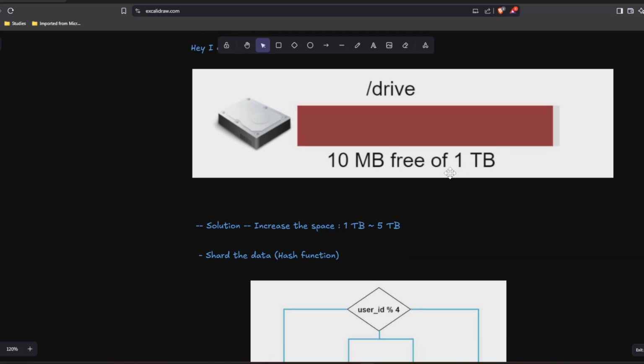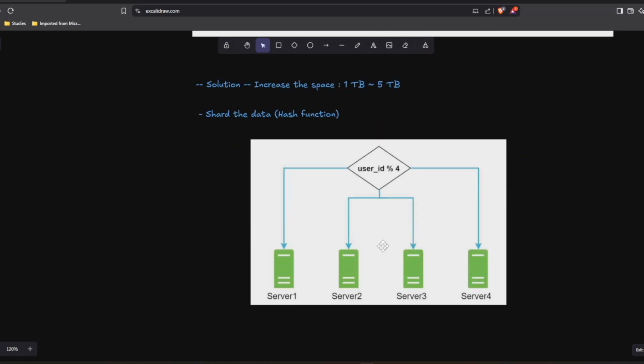You understand that okay, this is going to be my user IDs, and this user ID will go to server 1. So you basically create all the databases. This server 1 will have one database, and server 2 will have another database. Suppose it will have all the users with user ID 2 to 200.